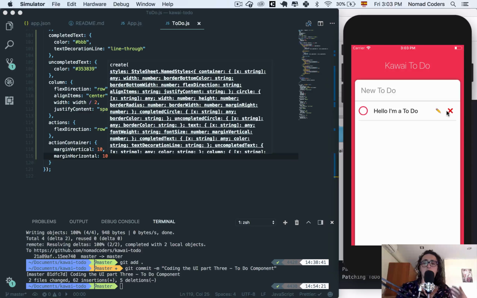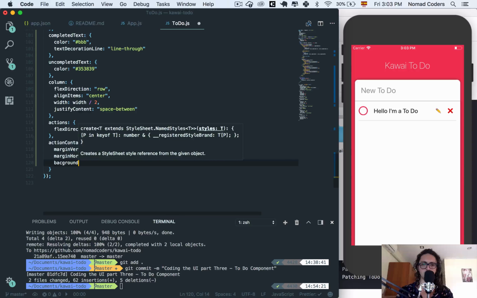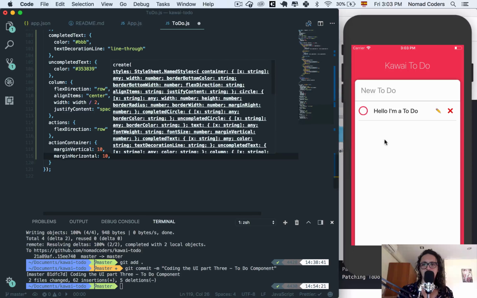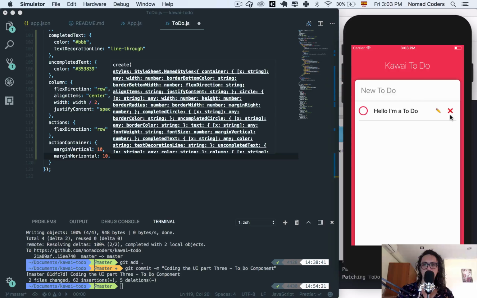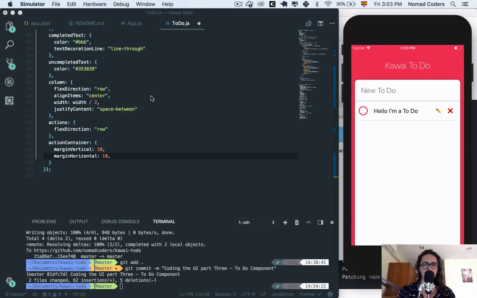There we go. You will ask me, why, Nicholas, why? The thing is that I want to be able, as you can see here, I'm not clicking directly on the pencil. I'm clicking a little bit up. This is because people have fat fingers. Look at this. So that's why I'm giving it a margin. If I do this, I'm not going to paint anything red. If you press here, you can still press here and it will still detect the tap. And this is what I want to do. I want to be able to detect the tap whenever they, there we go, look at this. You see, because people have fat fingers. So I want to help them, all right? I don't want to do exact on the pencil. So that's it.